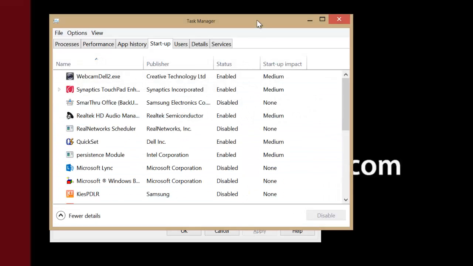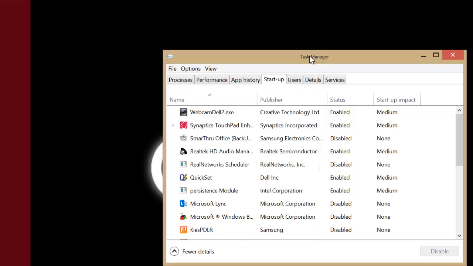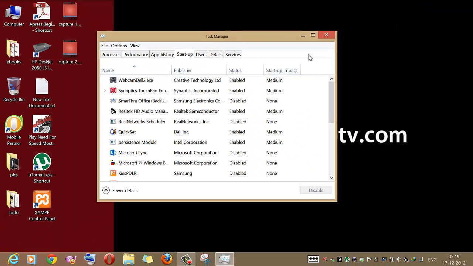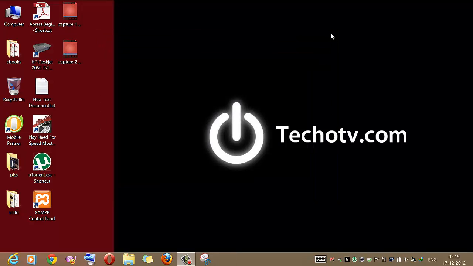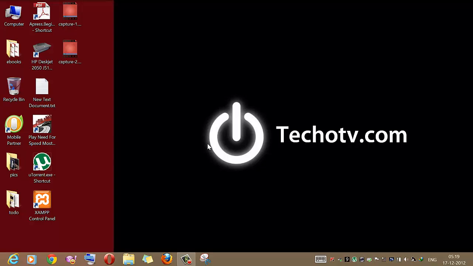From here we can launch it. Microsoft did this because msconfig utility is not known to many people, but Task Manager is very common for Windows users. So this is really a good move from Microsoft to give more control, more power in users' hands.